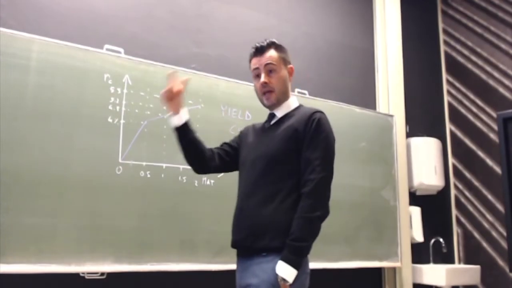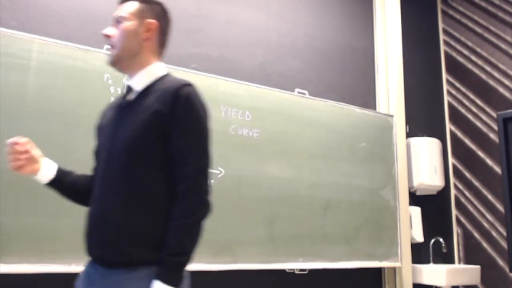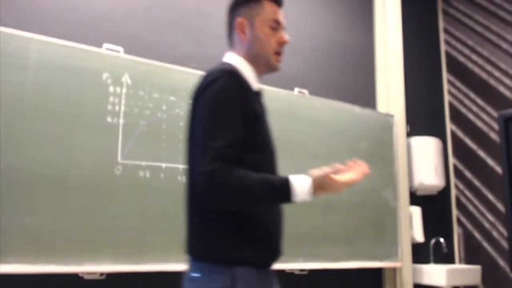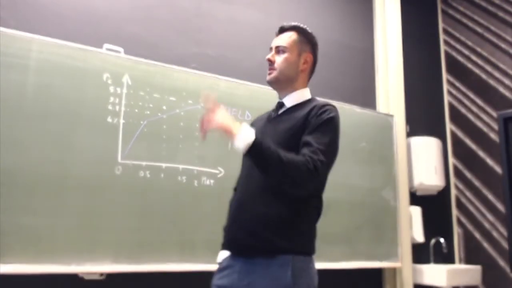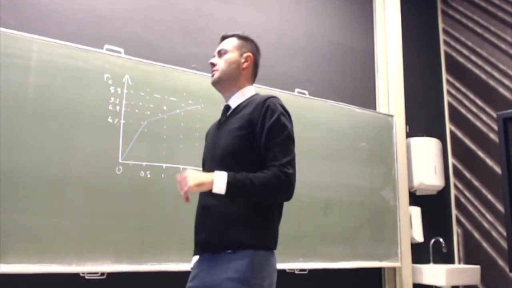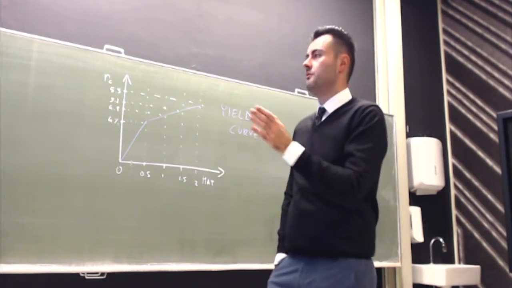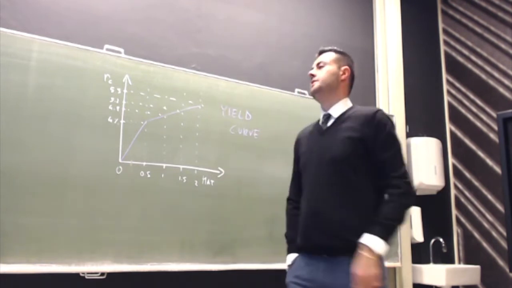Then I will have the second payment, but the second payment will be in 1 year from now. So I will have to discount that coupon, still 2.5, by the corresponding zero rate, 4.8%, and the time horizon is 1. I'm writing 1 there for clarity, but you can omit it. Then you have the third payment that will be in 1.5 years, 18 months, so minus 0.052 times 1.5 will be the argument of your exponential applied to 2.5.